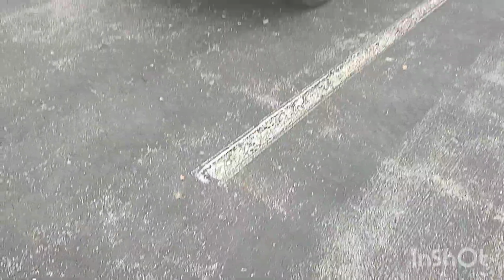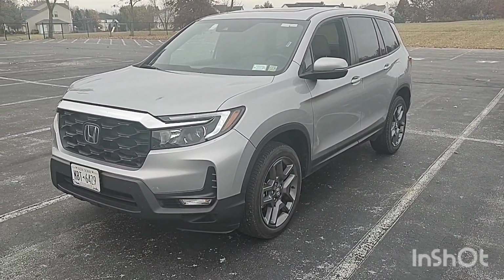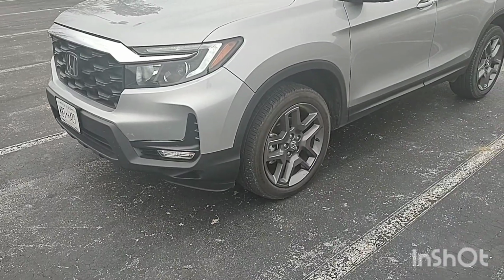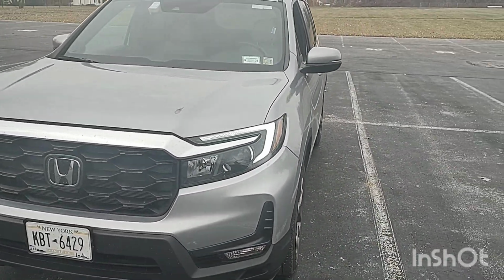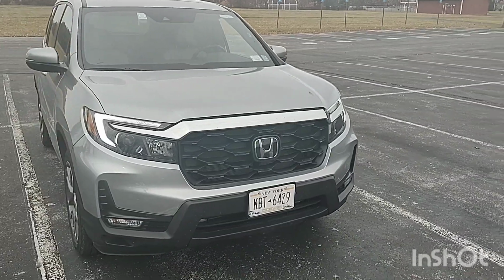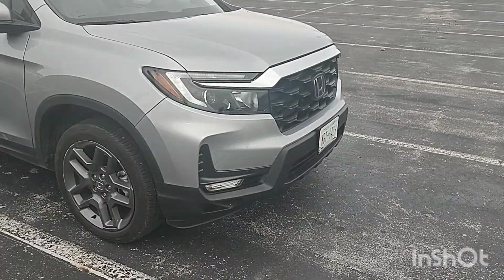All right, so here it is, 2022 Honda Passport, silver. I'm not sure exactly what trim level this is, but it does have leather seats and a sunroof and some nice looking alloy wheels. So we'll do a quick walk around. Take a look at it and you can see exactly what it is. It does have some cool daytime running lights. Looks like some fog lights down at the bottom, or those may be the signal lights, I'm not sure.